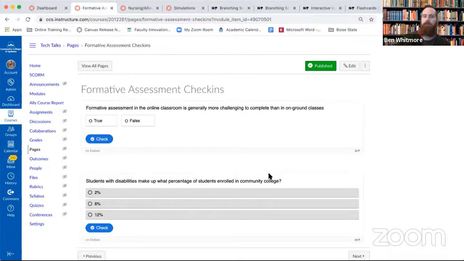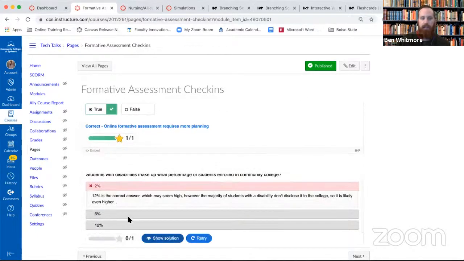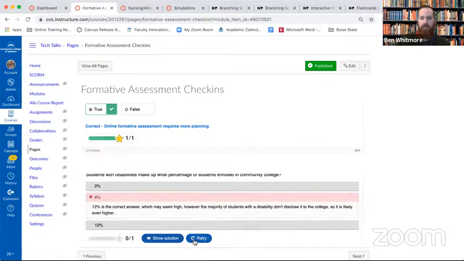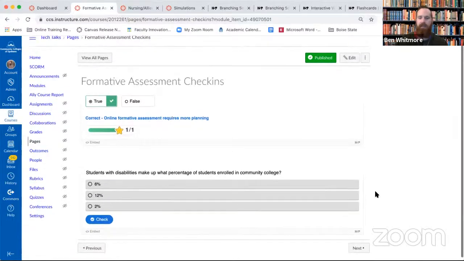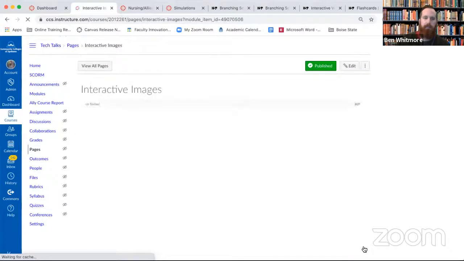But this is really for students to gauge their own learning. They can click the correct answer and get a little bit of feedback there. They can click check, and if it's wrong, they can retry. So there's a handful of different options like this that students can play around with. But this is missing in Canvas. I've been asking for a couple of years now. I think this is something that we need. Let's look at another example.